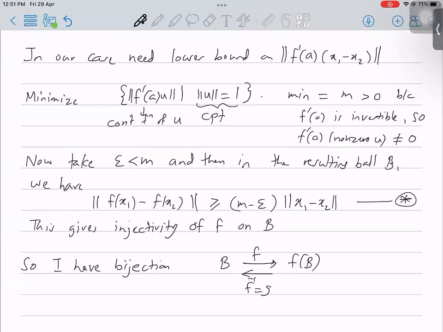The answer is yes. Because what kind of set is f of B? Wherever it is, whatever it is, it is sitting inside R^n. I have the distance function on R^n. So f of B is a metric space. For all I know, it might be a horrible set, but it is still a metric space with the usual metric on R^n. So it makes perfect sense to talk about continuous functions from that. Can we say anything about continuity of this function g?